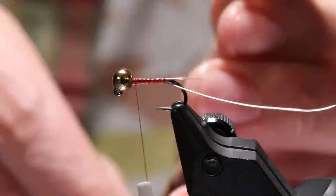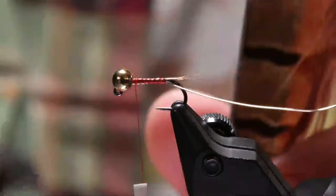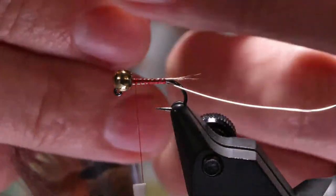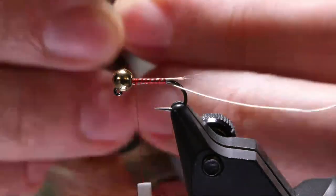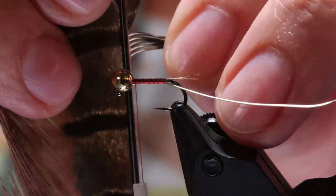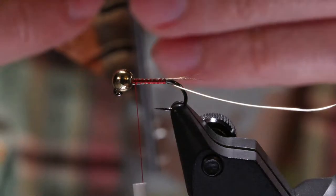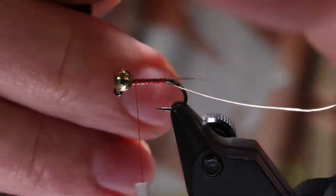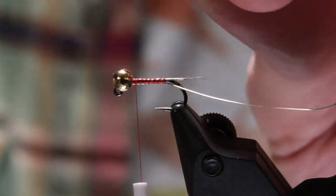Now, next thing you tie in is the pheasant tail. We're going to take this off the same way. So we're going to pull off four fibers. And on a size 14, four is enough. When I get to size 16 and 18, sometimes I'll do three. I don't like going less than three because if I break one off, I can still make it work with two. But on a 14, I kind of need that additional fiber for the width. So four fibers, pull it off.